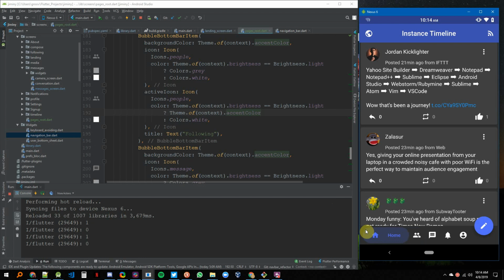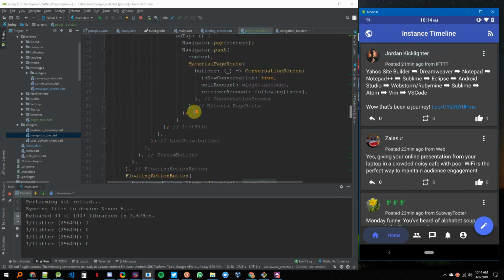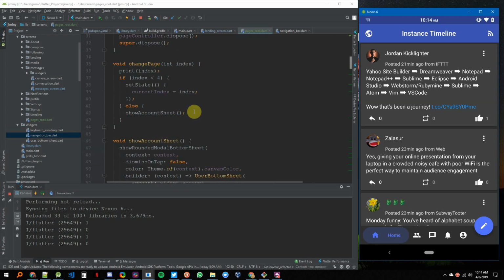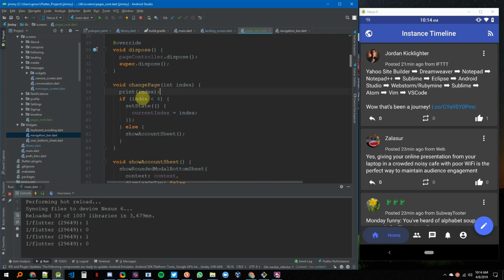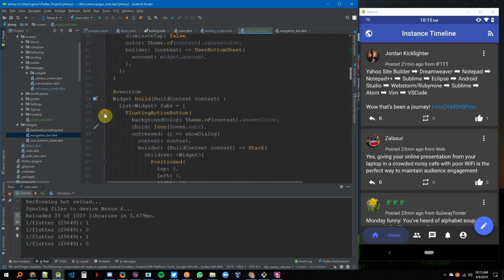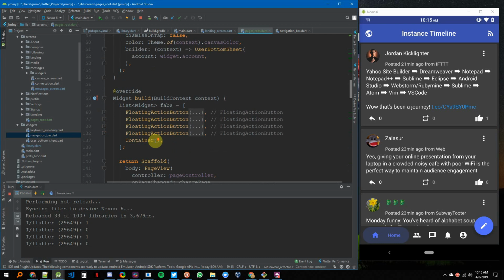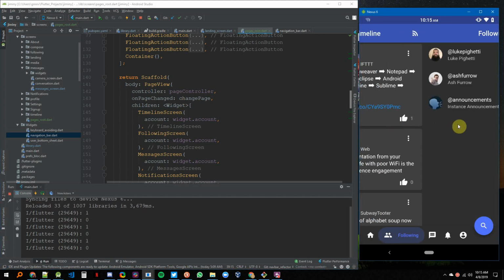Why doesn't the screen change? Let's get up to my change page. We know that the index comes in that way. We set state for the current index, and then just minimize these guys. In the page view, we designate page, change page, and that works here.